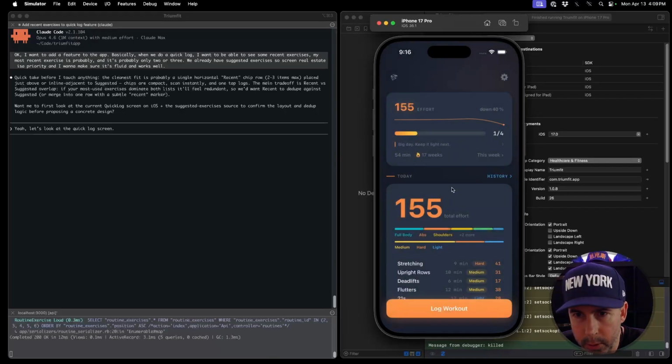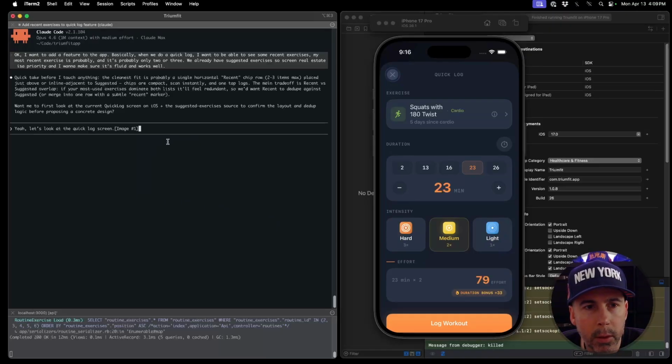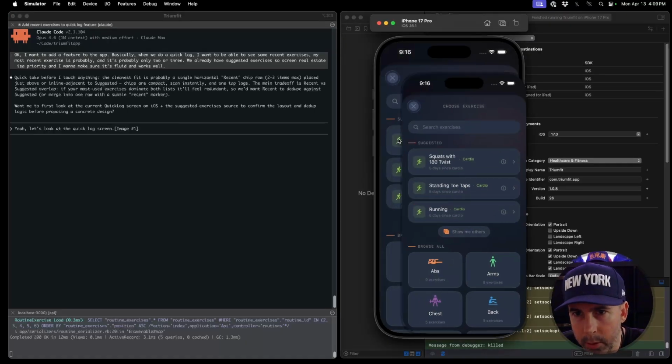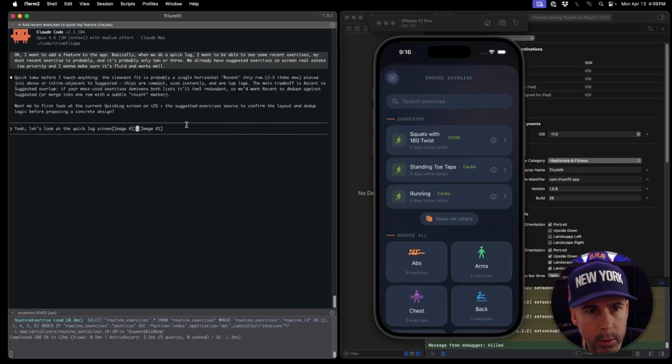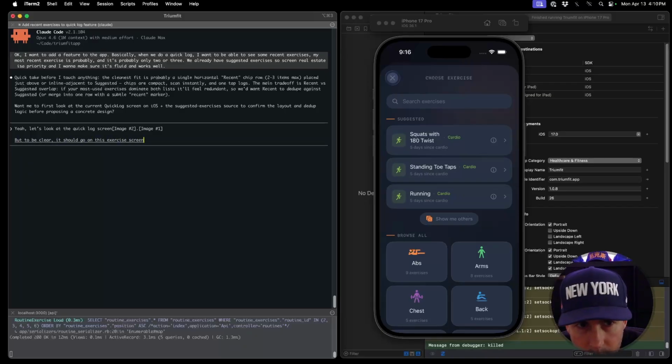All right, I'm just going to show it the quick log screen. This is it. Well, that's the quick log, but to be clear, it should go on this choose exercise screen.